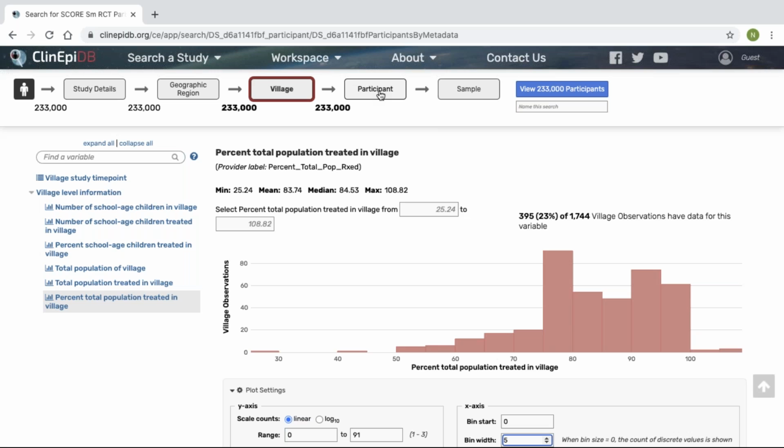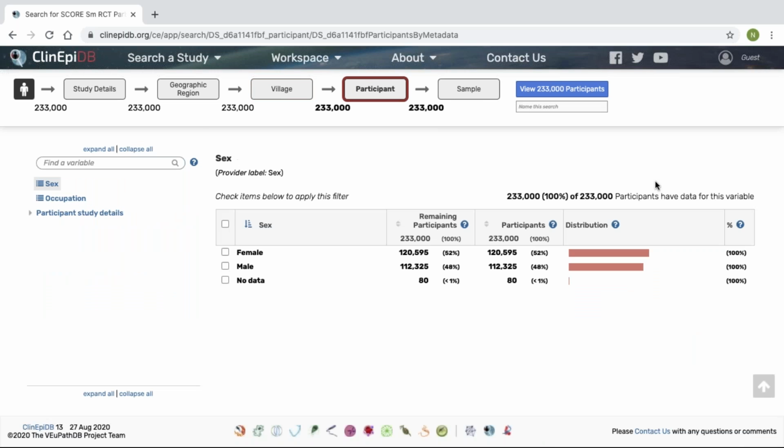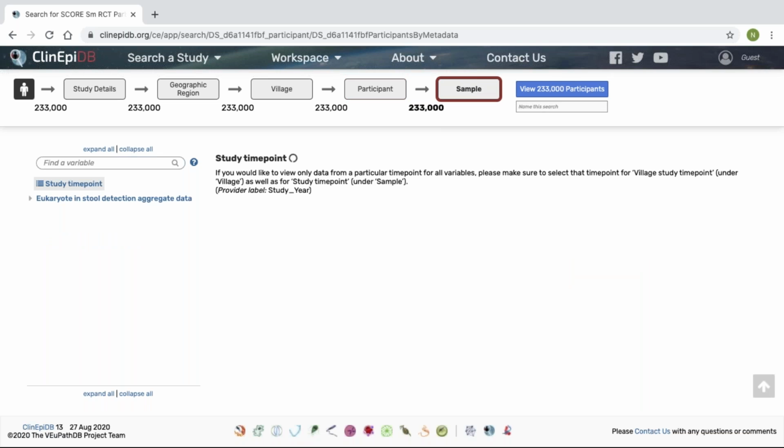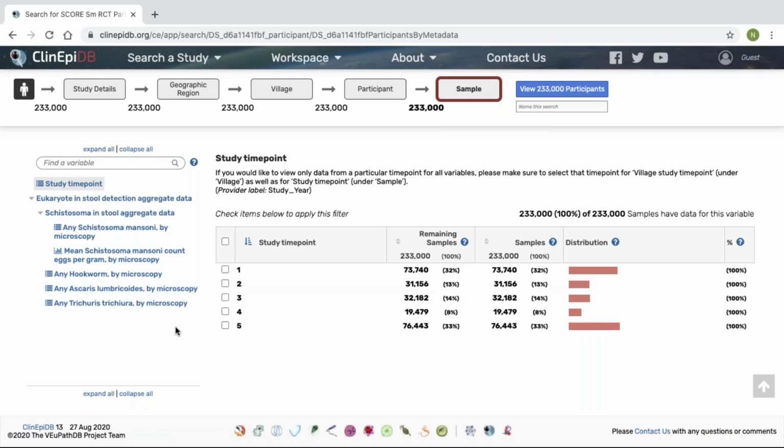So let's continue over to the participant tab. And here we see basic demographic information such as sex, age, and age group. The sample tab, again, I'm going to expand, also we can see all the variables.